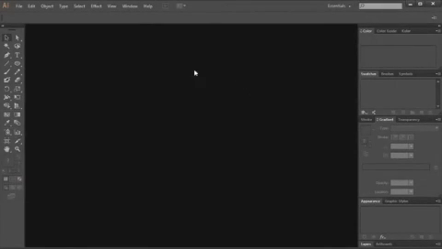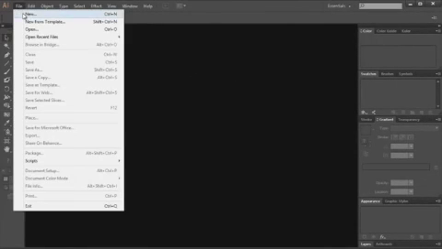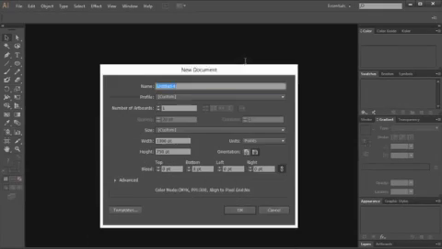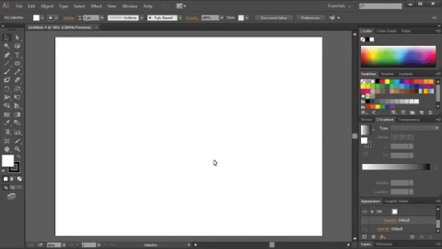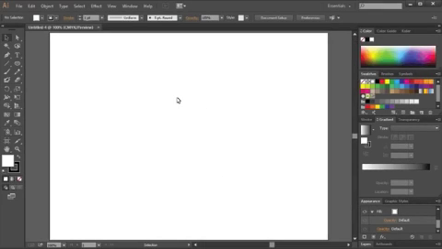So to get started, we're going to go ahead and go to File, New, and the new window will come up here. And for the width, I'm just going to specify 800, and the height, I'm going to use 600. And you can use whatever fills up your screen at 100%, so you may have to experiment with that. And there's 100% for me by hitting Control 1. So let's go ahead and get started.